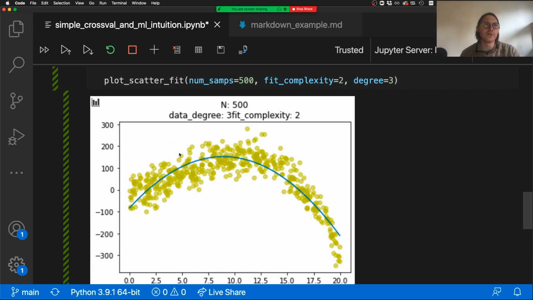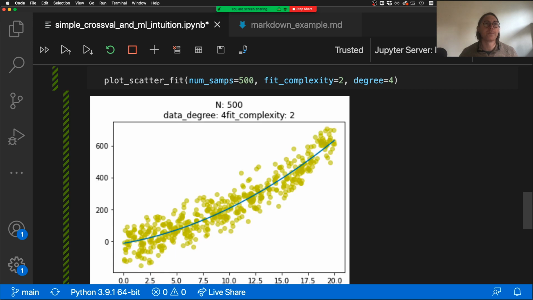We kind of lose homoscedasticity, like we lose even distribution around our model fit. So we lose it a little bit here, we lose it maybe a little bit out here, it's hard to tell. And then something's happening down here, but it's unclear. So let's change this to an order 4 polynomial that's generating the data. This actually does really well.